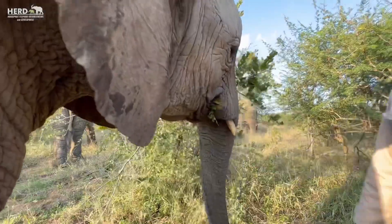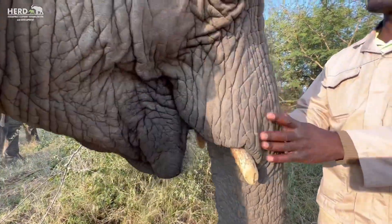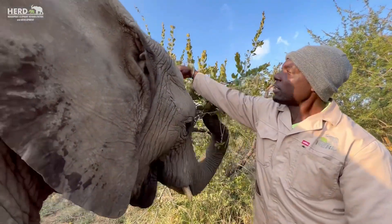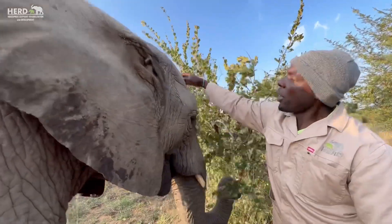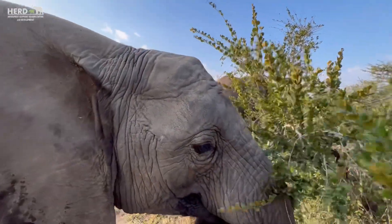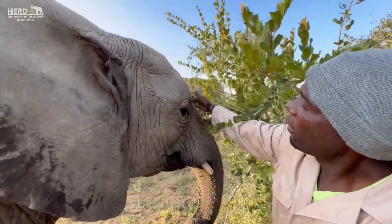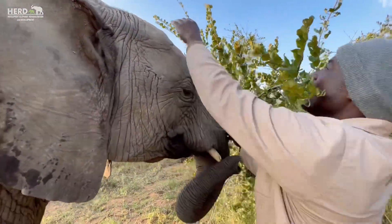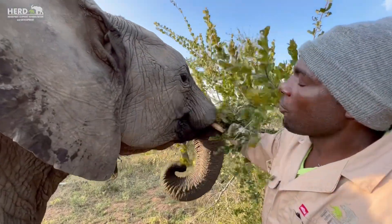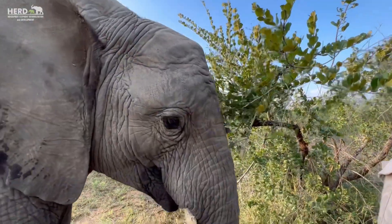As I said before, you can find females that don't have tusks. In that case, just look at the forehead — you can see here, Chemisa has got sort of an angle here. The male doesn't have that; it's very flat and very rounded. So this is where we can quickly pick up if a female doesn't have tusks.